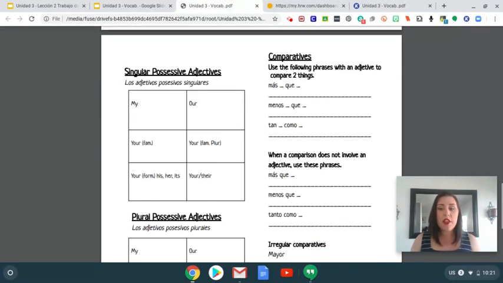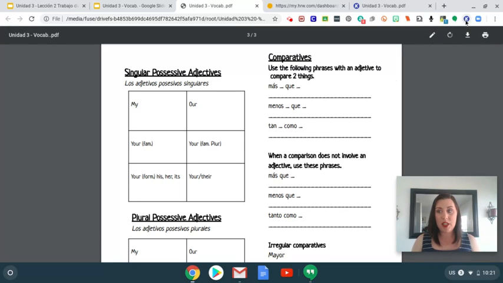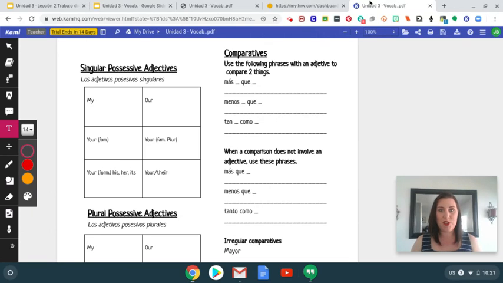Now, the cool thing about this is that then you can take that into Cami. So when we have Cami here, you just would open that up. You would choose this file from your drive, and then it's going to open up looking like this. So you can actually do stuff on it. I did it for you this time. If you ever need to make something into a PDF in the future to write on through Cami, you now have access to know how to do that.